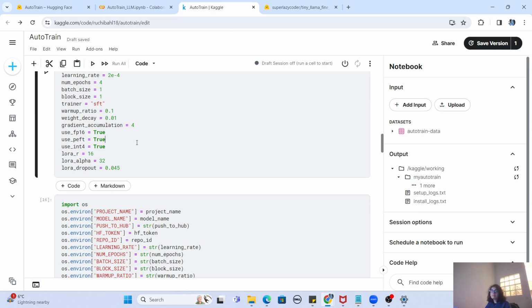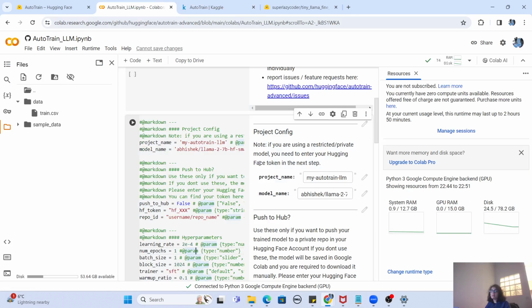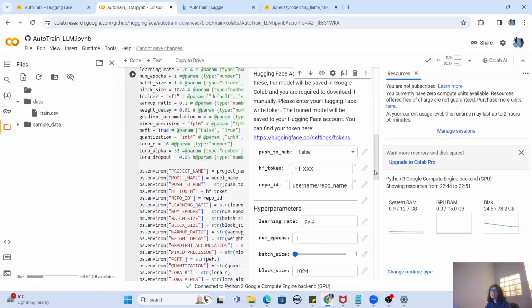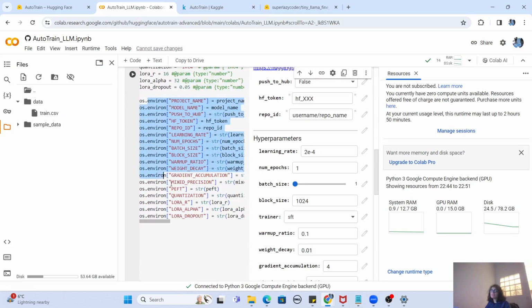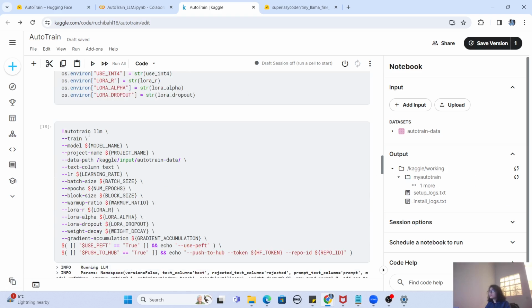For now, let's say I have copied these values exactly the same, and then the third step is just putting those values in your operating system parameters or your environment variables, and even that part is done here, and all I have done is copy paste that. Okay, and finally you can see that this is the Autotrain LLM command. And again, you can see the data path in here. So that is one thing, although the entire command is the same, guys, this is one thing that I have changed, which is the data path.